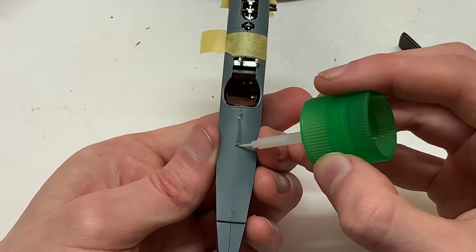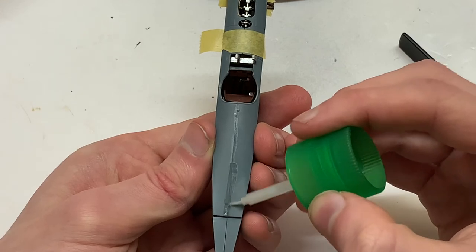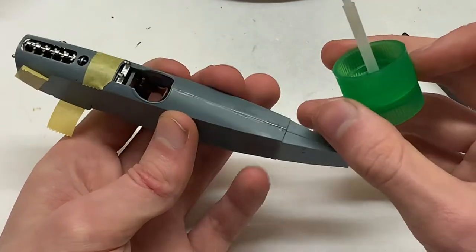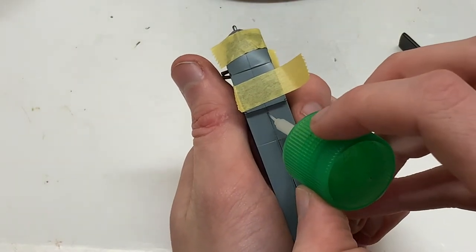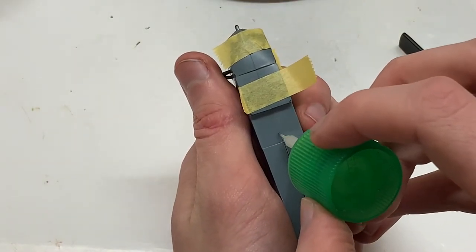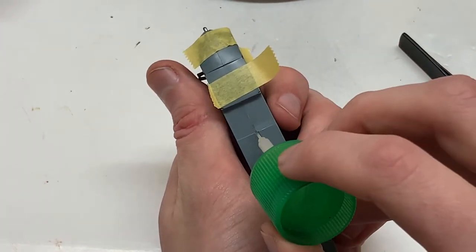As you can see, I'm holding the parts together with some tape, while bit by bit, I glue them together with some extra thin cement. Then I secure the cemented part with some more tape to secure it while it's drying, and I move on to the next section.